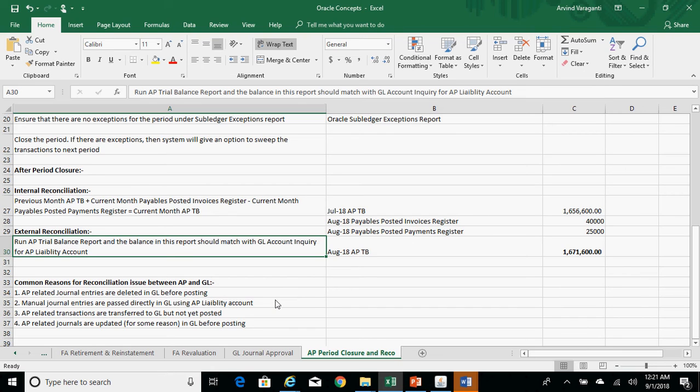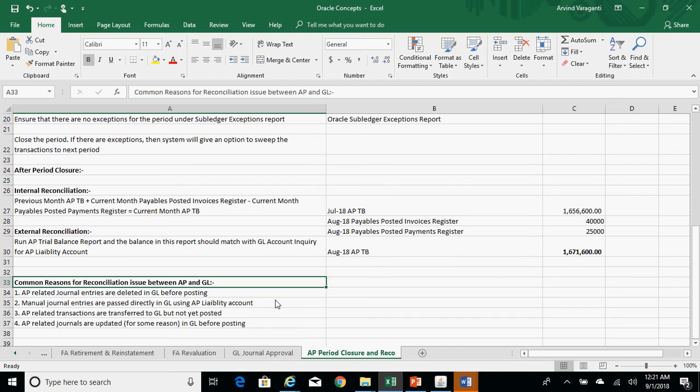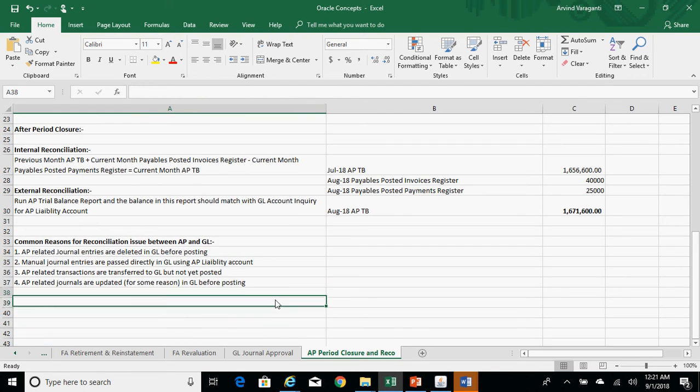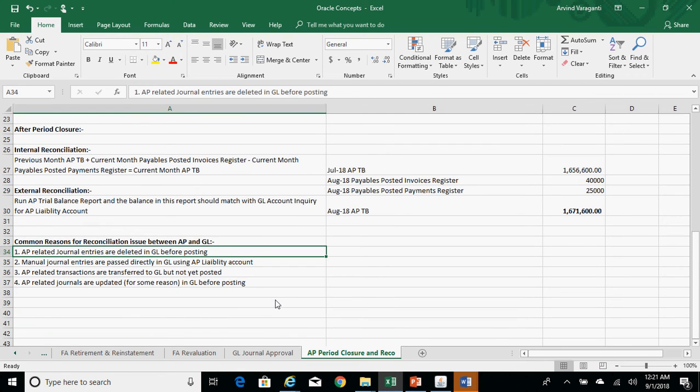So generally in any client environment, they ensure that your AP trial balance at the end of the month needs to be matched with your GL. If both are not matching, then there is an issue somewhere, and that needs to be fixed before users sign off the month-end reporting. Some of the common reasons for reconciliation issues between your AP and GL: there could be scenarios wherein AP related journal entries are transferred from your AP to GL, but before posting, somebody has deleted them.